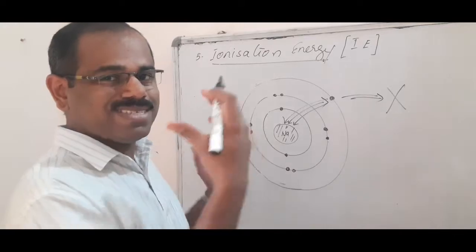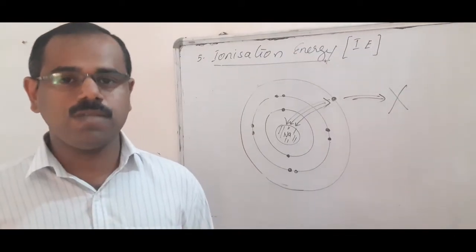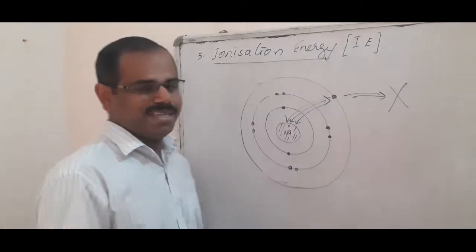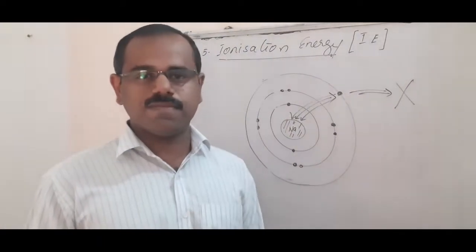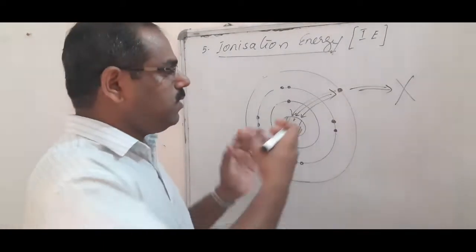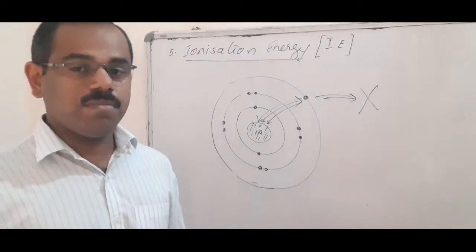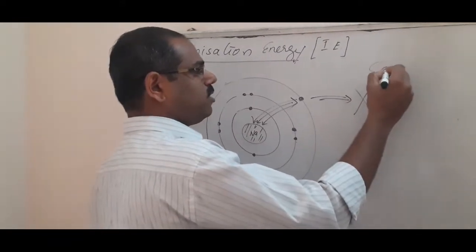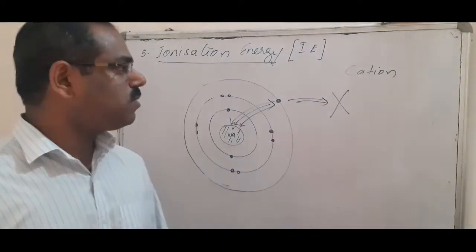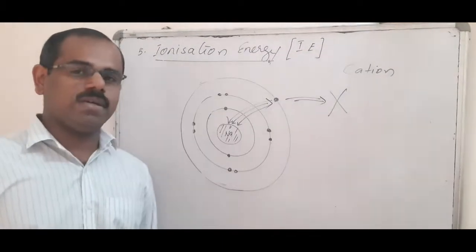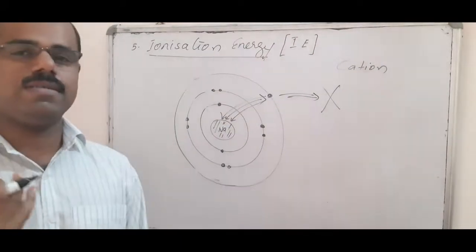The energy we supply is the energy required to convert the atom to a positive ion. We can supply this energy especially when the atom is in the gaseous form. By applying energy, we convert a metal to a metallic ion. The metallic ion we call a cation, a positive ion. So the energy required to convert a metal to its cation, we call the ionization energy.